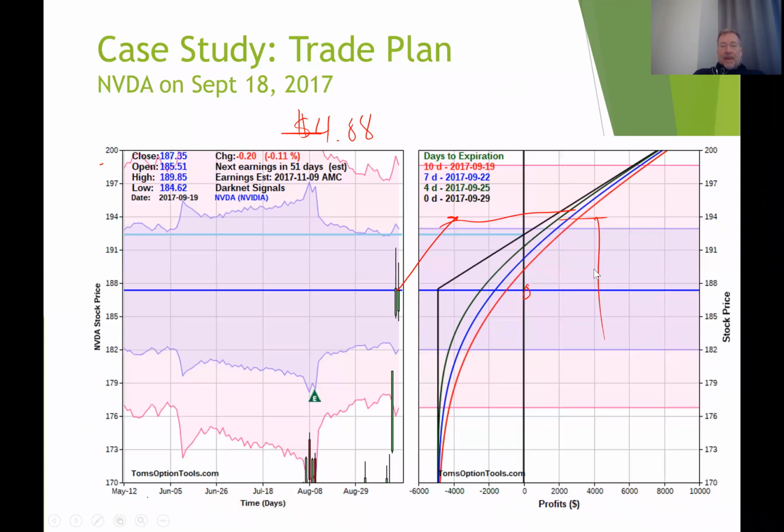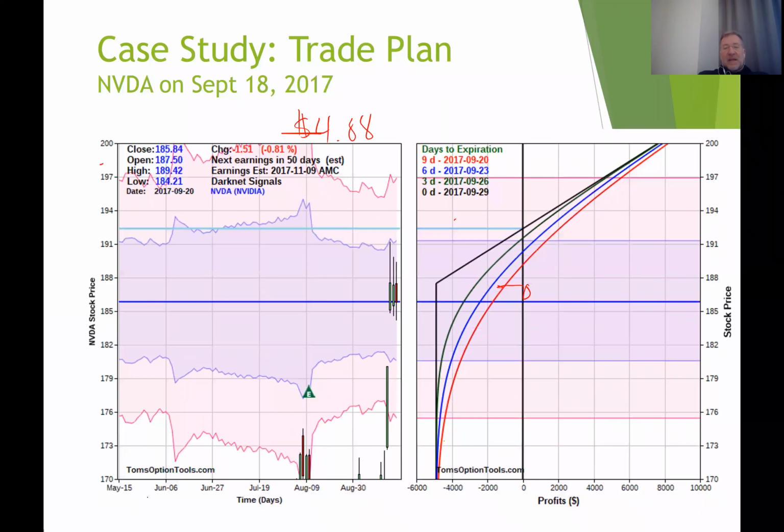Well, here's the next day. The price has come down, sort of. But it gapped back up, but we lost some volatility and the price shifted that way. Okay, we're actually at a $1,000 loss. And then we say, oh, you know what? I was wrong. But look, it's a green candle. It's still going to go up. Boom! It goes down again, and now we're at a $1,700 loss.